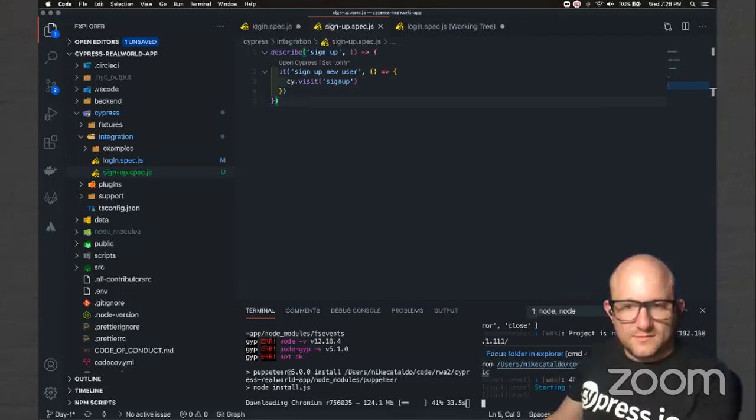All right, so we got our server running. Port 3000. Okay, cool. And of course, it's now deciding to download Chromium.